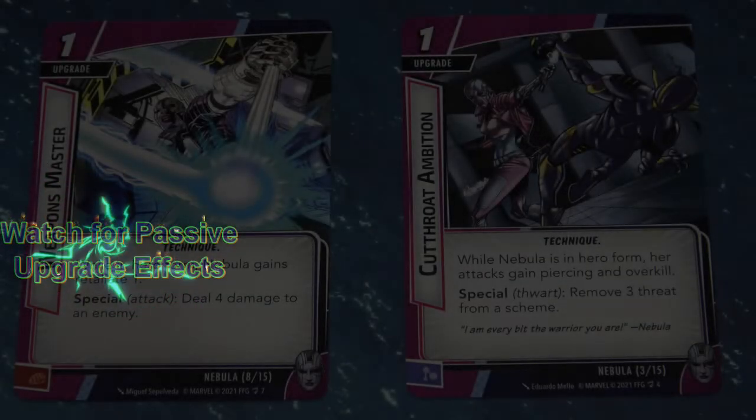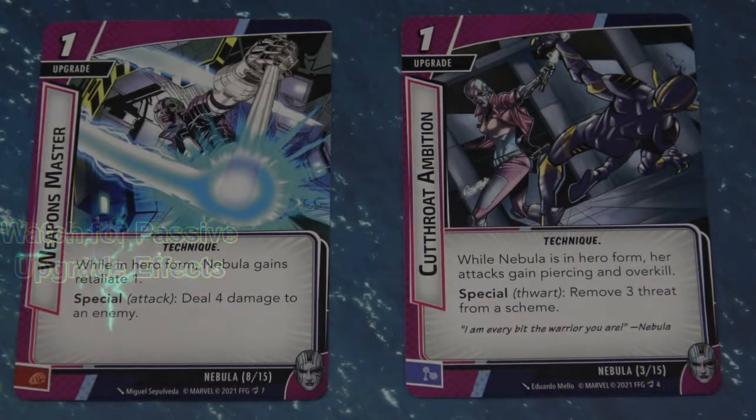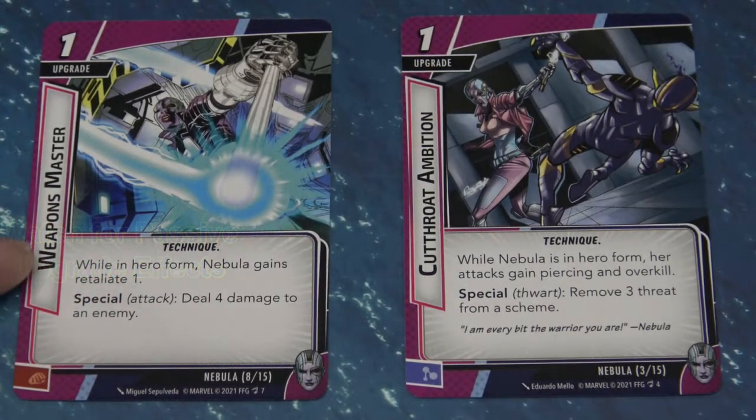The next thing that is kind of overlooked when you play Nebula is that the top of the technique card is a special ability. And since this is an upgrade, when this technique card is on the table, you're going to gain an additional effect. So each and every one of these technique cards has a different sort of upgrade effect on them as well.